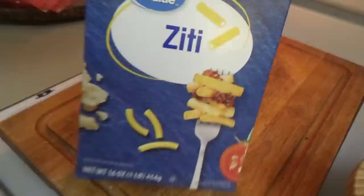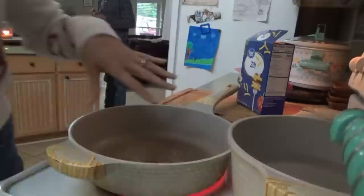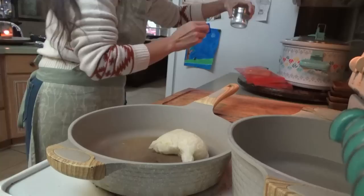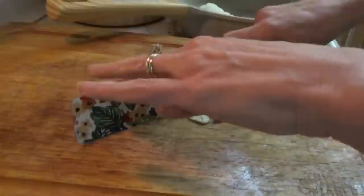Yeah. So this is a 16 ounce package. We only need 12 ounces. We're putting a little bit of olive oil in this skillet, and we're gonna put some onion. Once again, I'm using my frozen onion because I'm out of fresh, and we have this in there, so we're gonna use it up. I'm gonna go ahead and put these in while this is heating up so they can be thawing out a little bit. And I think we need to mince some garlic. Yep, 2 cloves. I'm gonna put a little bit of salt back here in the ziti water. Okay, so we got our garlic ready.